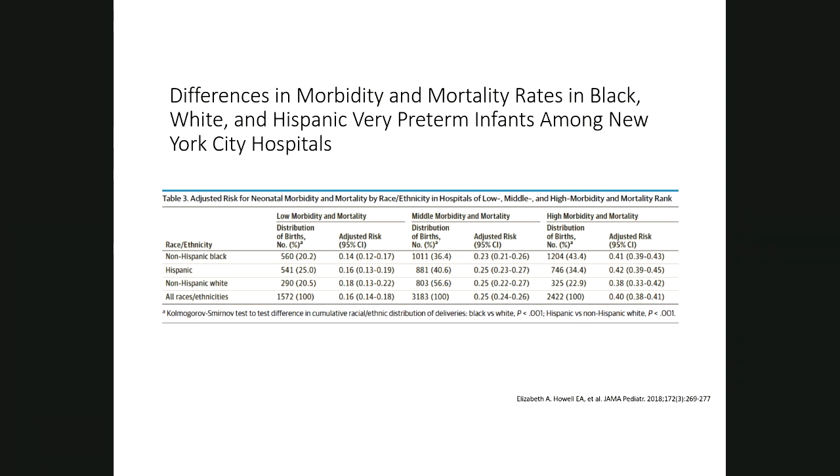The largest portion of the explained disparities can be attributed to the differences in infant health risk among Black, Hispanic, and white very preterm births. 40% continued to be explained by birth hospitals. So despite more than 10 years of quality improvements, poor performance at hospitals where Black and Hispanic mothers deliver is an important and likely a modifiable cause of racial and ethnic disparities in neonatal outcomes.